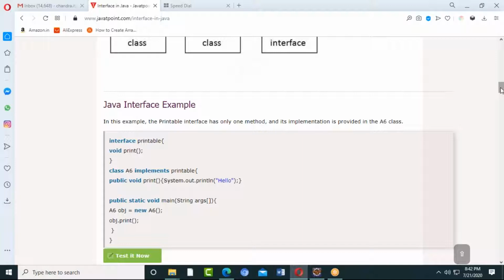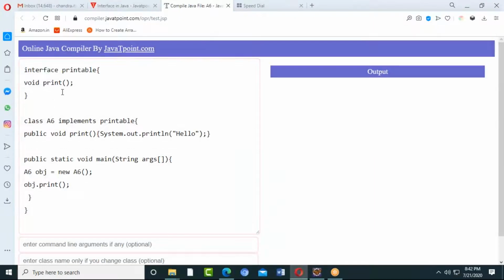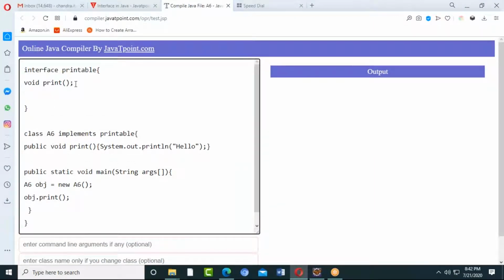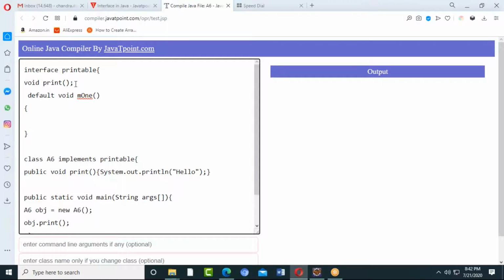Am I right? But from the 8th version onwards, we can define a method in the interface. Are you aware of it? No. From the 8th version onwards, we can define a method. That is called default. If I just open and close the braces, that means I'm providing a body.